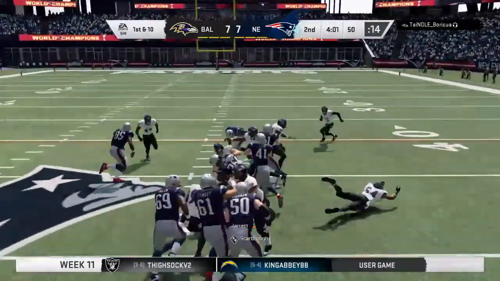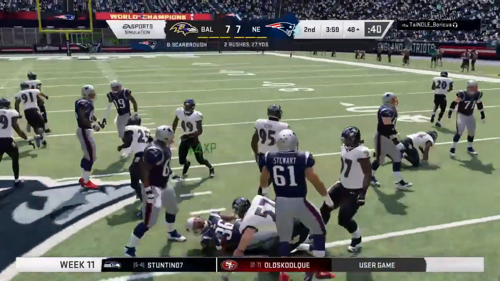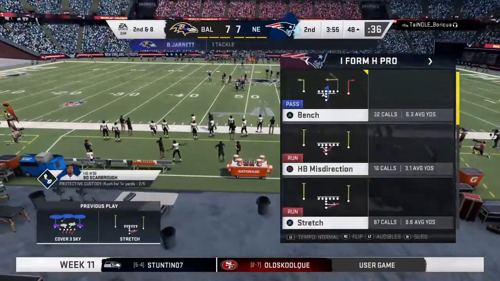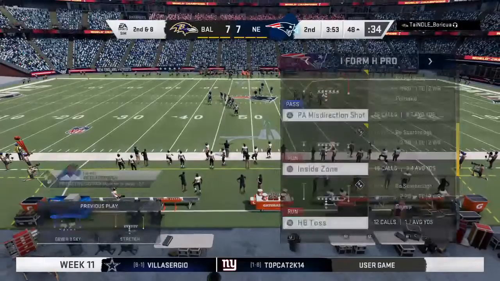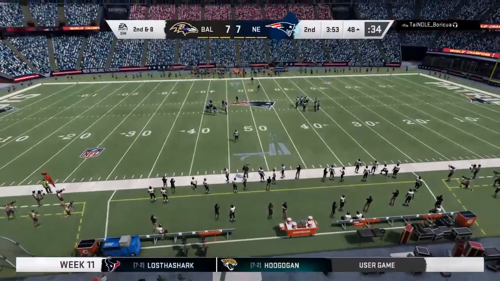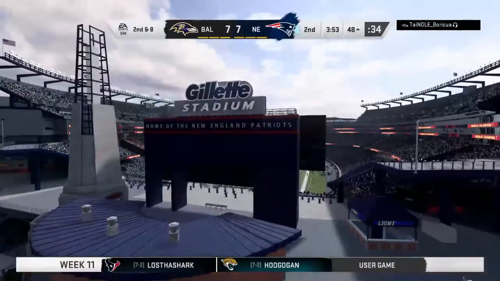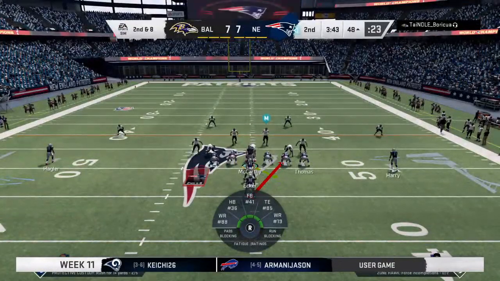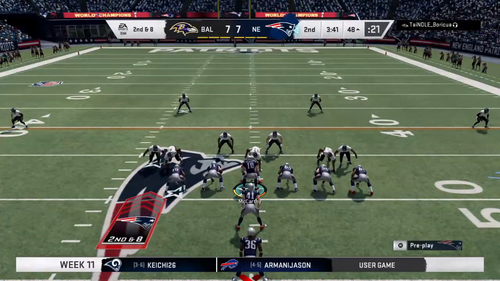Now Scarborough. He'll be taken down at the 48 for a pickup of 2 yards. They tried a quick hitter inside, but that one was swallowed up because what they're hoping, those big defensive linemen will take the bait and move laterally and open up a crease that they can run through. Didn't happen on that play.